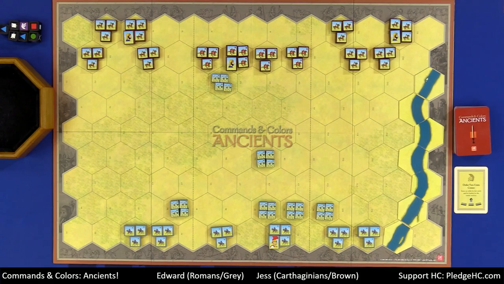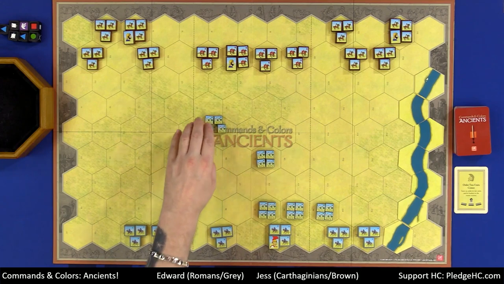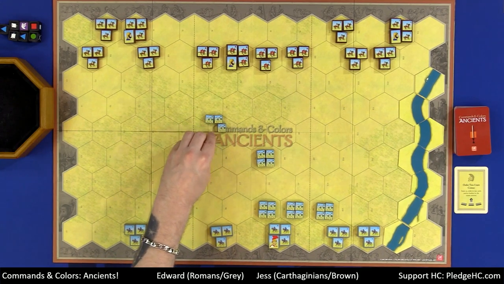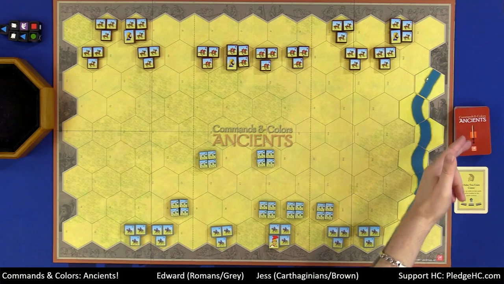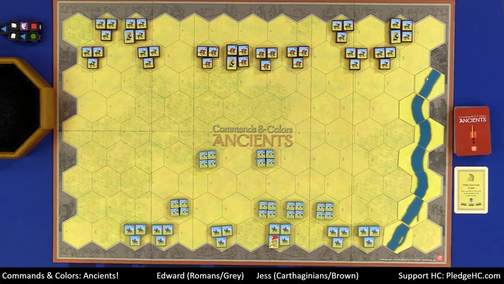Now, I'm not going to go over the details of all of these things. I will walk us through this as we play the game and we actually get through this. I think that's going to be the most applicable way to do this, I should say. All right? So, as it is, I moved. There's no battle that takes place. Okay, then draw a new card, and that's the end of my turn. Then play would pass to the next player. And you continue alternating turns until one of you has won the game, or in this case, acquired six banners. So there you go. That's Commands and Colors Ancients in a nutshell.